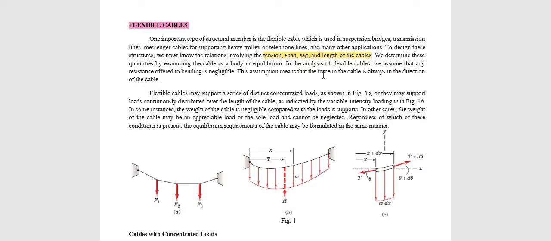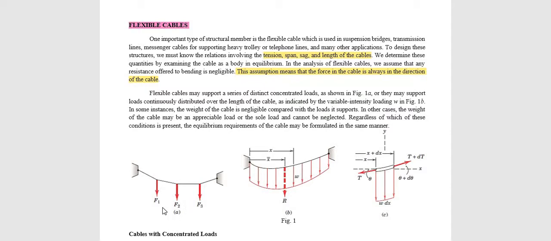This assumption means that the force in the cable is always in the direction of the cable. So, as you can see in here, the assumption means that the force in the cable is always in the direction of the cable. Again, take note, always daw nasa direction ng cable yung force. Yung assumption sa flexible cable is yung force daw is always sa direction ng cable. So, flexible cables may support a series of distinct concentrated loads. Meaning to say, yung flexible cable daw is kaya nitong mag-support ng concentrated loads.